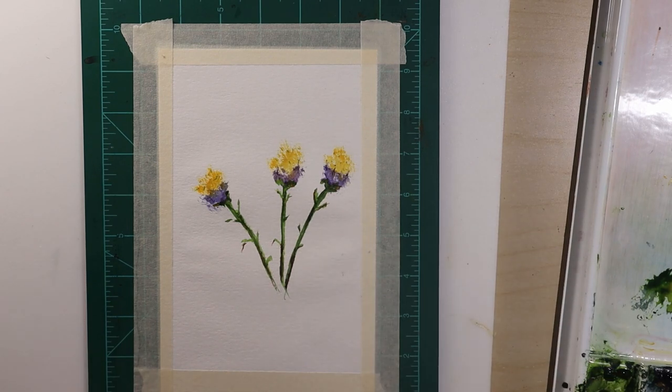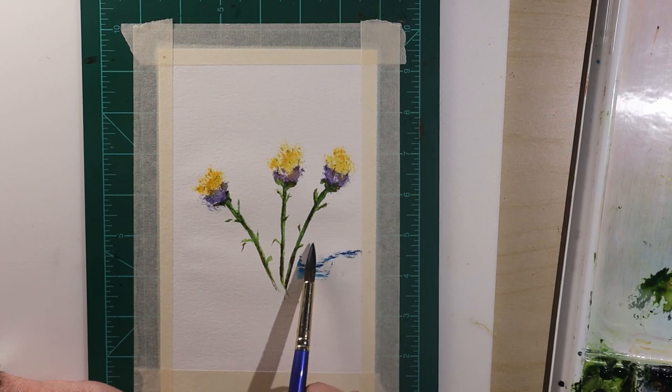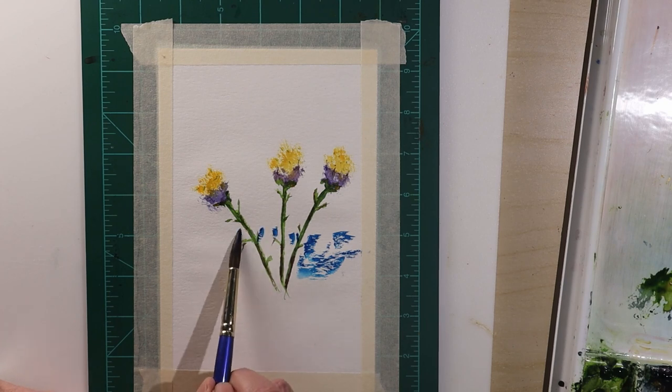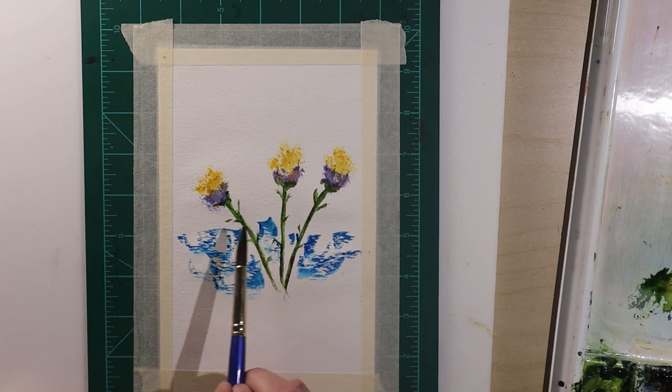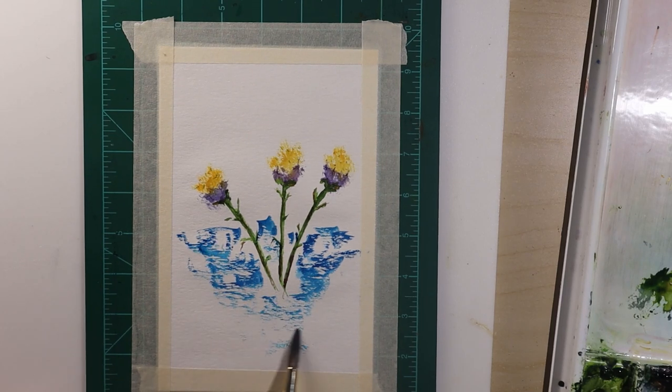All right, I'm going to take my round brush, and I'm going to go into some blue. In this case, I'm using a phthalo blue, but whatever blue you've got. And watch this technique. I'm going to go in and create sort of a background, but I'm going to scrape with the brush. I'm really not going to paint. So you see, I'm leaving parts of the painting. See that? Sort of an abstract kind of thing.